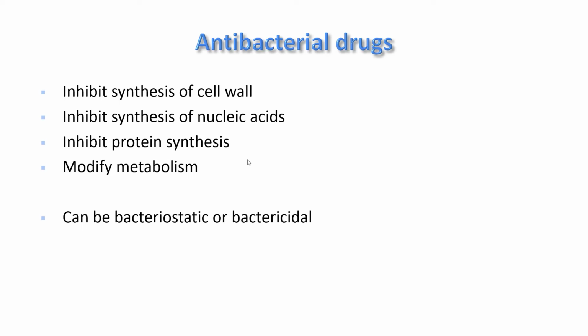Okay. Most of these antibacterial drugs are actually from other microorganisms. So the first antibiotic, penicillin, do you know where it is from? Which other microorganism produces penicillin? It comes from a fungus. So in the natural environment, different microorganisms are competing with each other, and we can use some of those molecules to fight these microorganisms, right? Antibacterial drugs could be bacteriostatic or bactericidal, which means they can either stop the bacterial growth but not kill them, or it could be bactericidal. It will kill the bacteria.